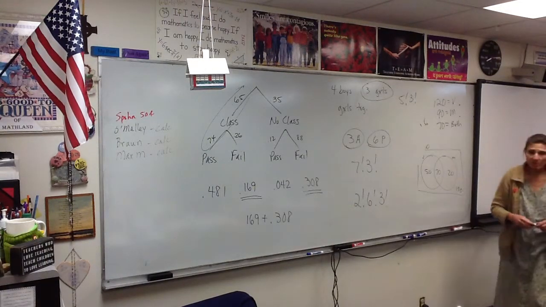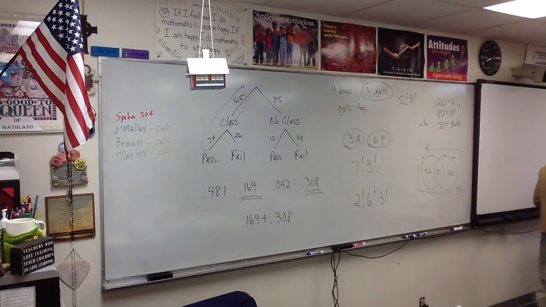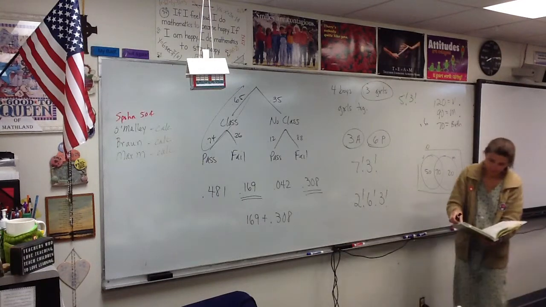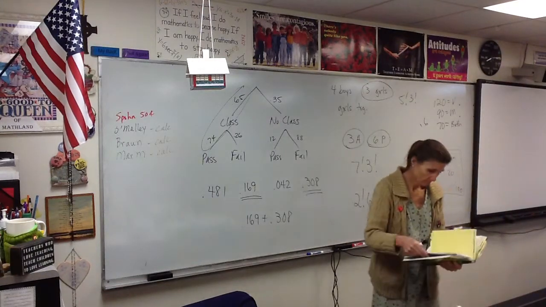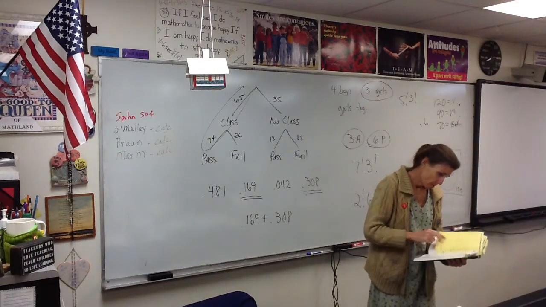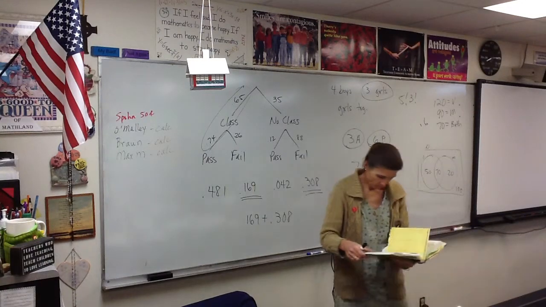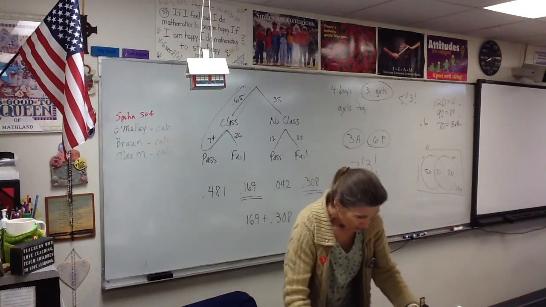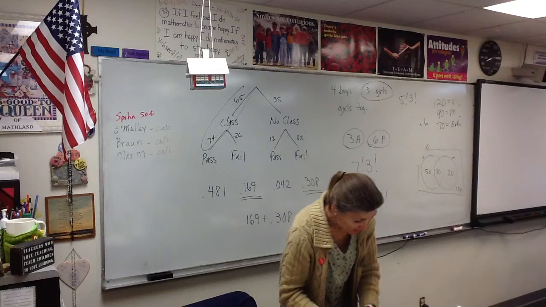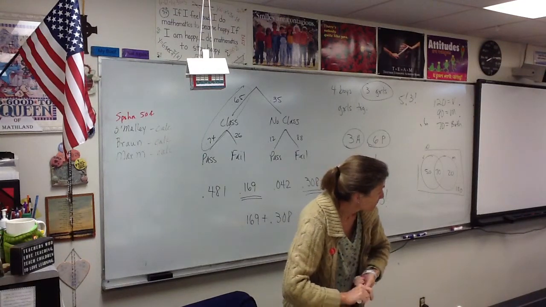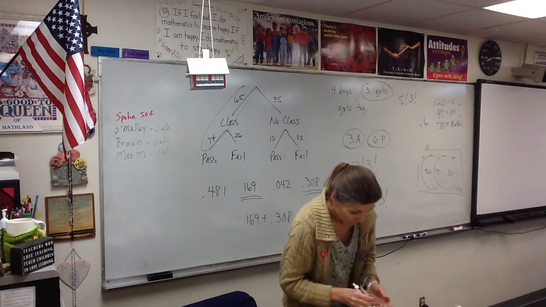Okay, anybody have a question about a homework problem? Number 25. Is this the one that says we have a hand that includes all 4 aces? Yeah, that's going to be a problem.